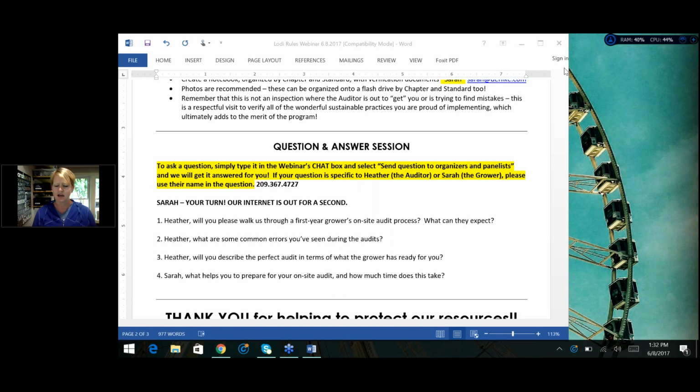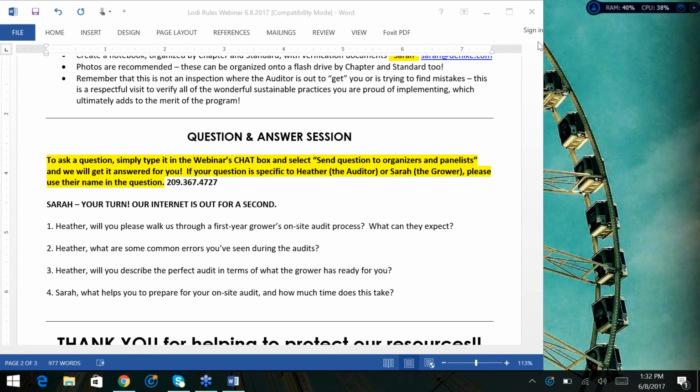It takes me a pretty good amount of time, to be honest with you. I do a lot of the prep remotely, with my dad and I on the phone going over it. We go through all of the standards every year. If you're the grower doing it yourself, then it's easier for you. You can just step through the process. Each year we have to update the fertilizer records and the yield reports as well as all of the analysis reports. Those are just things you get used to doing year after year.